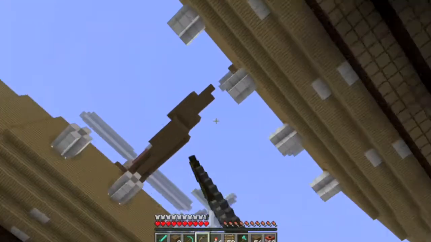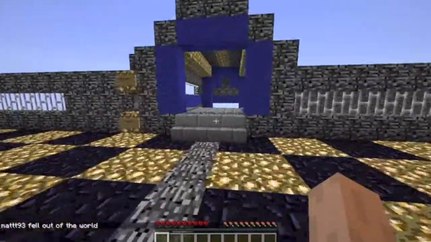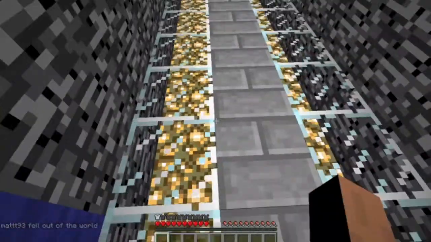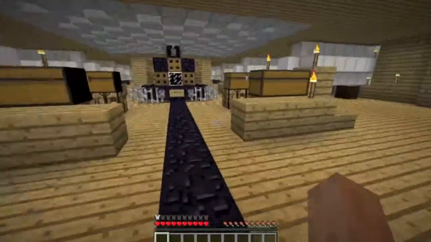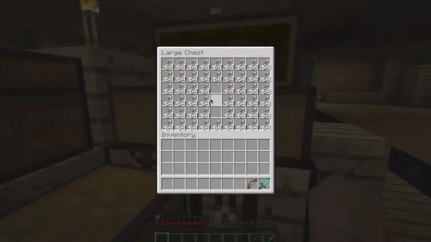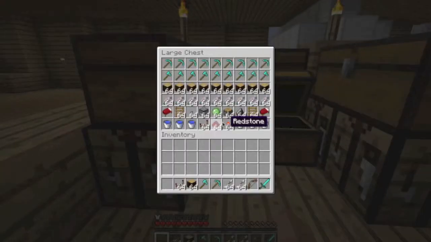Oh no. No, I missed! I tried to jump for you and I missed. Yes. Just kidding. It says you fell out of the wall. Oh. I forgot. Come at me, bro! Try to, like, escape my wall. I'm gonna take your diamonds. Oh, where are my torches? There's another torch chest here.